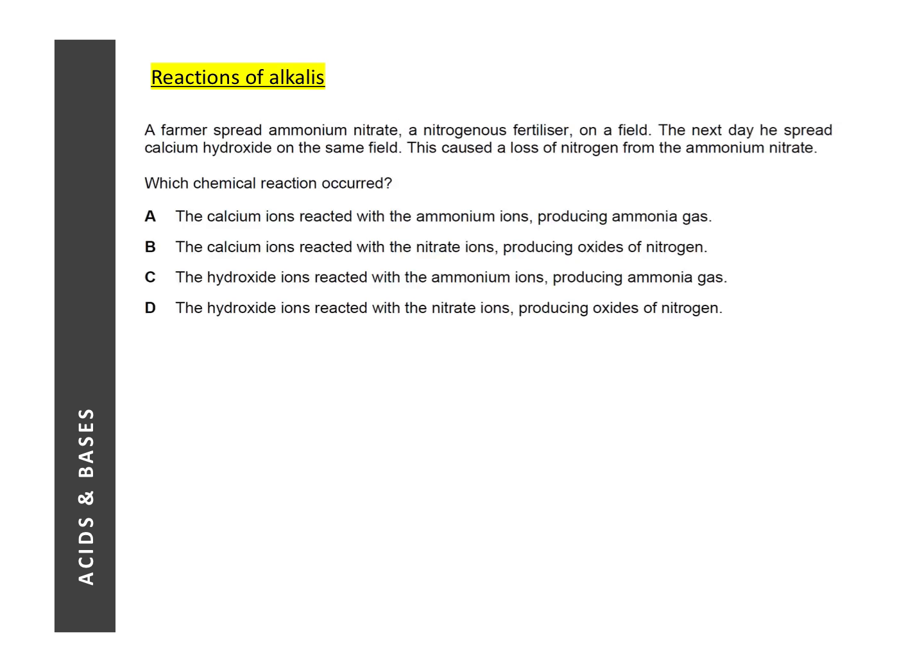This question is describing a very particular use of alkalis. In case you don't recognize the context of the question, some clues would be that we have calcium hydroxide, which is an alkali, and then we have ammonium nitrate, which is an ammonium salt. So the two compounds in this question should point you to the reaction of ammonium salts with alkalis. Here it is describing a particular scenario where a farmer adds ammonium nitrate and calcium hydroxide within a short period of time.